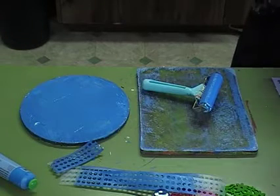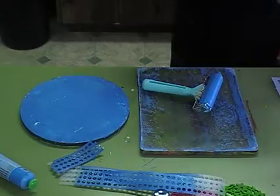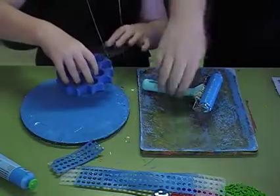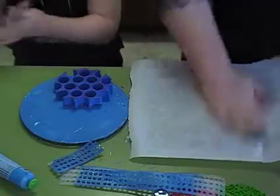Where'd my roller paper go? I need a stencil quick. I'll do that. So this is just greaseproof paper again.